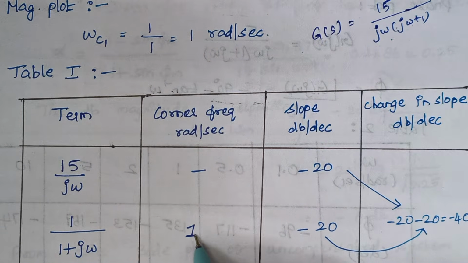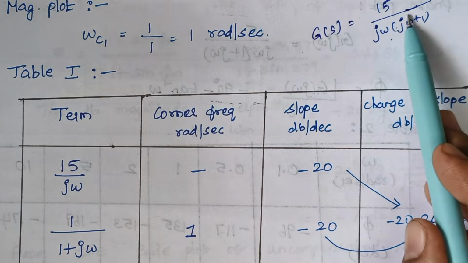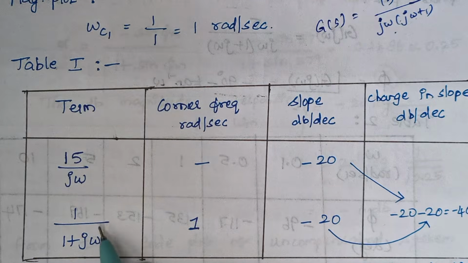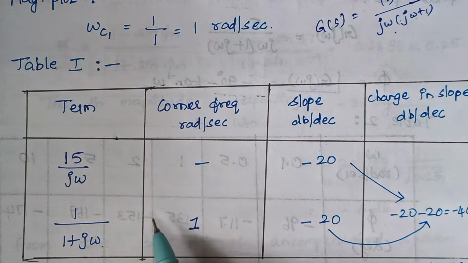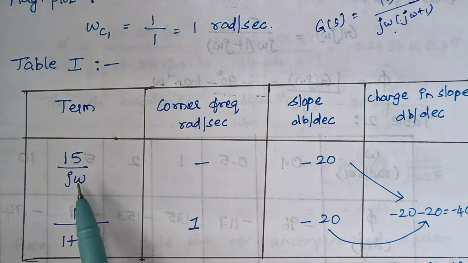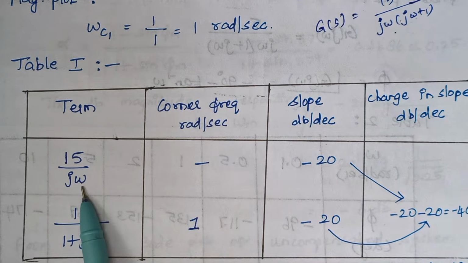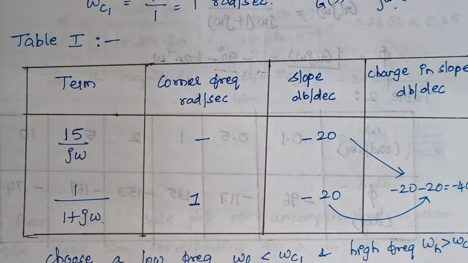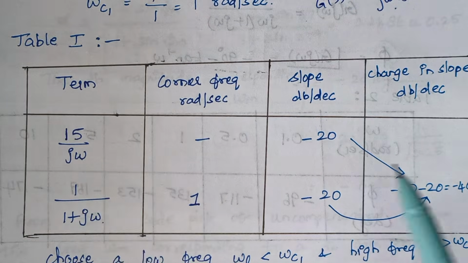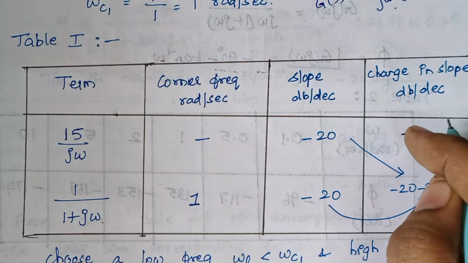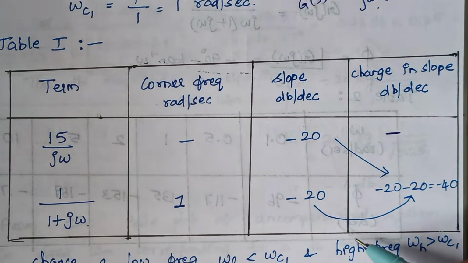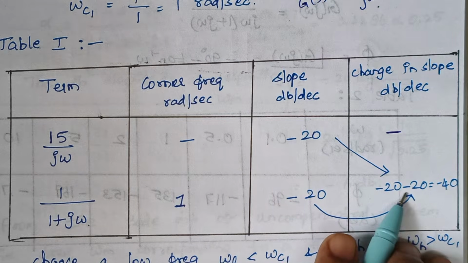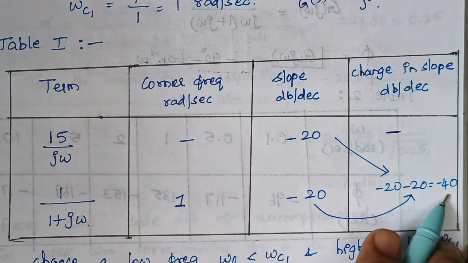So write it first. Then the next thing is we are having a corner frequency of 1, right? This 1 is contributed by which term? It is contributed by the 1 by 1 plus j omega term, this one. So the second term I have to write like this, right? And the next thing is calculation of slope. Omega is in the denominator, so it contributes minus 20, and here also minus 20. The change of slope is for a constant and individual omega won't provide any change of slope. For calculating change of slope, I move this minus 20 downwards and shift this minus 20 to the right hand side. So totally it is minus 40, right?